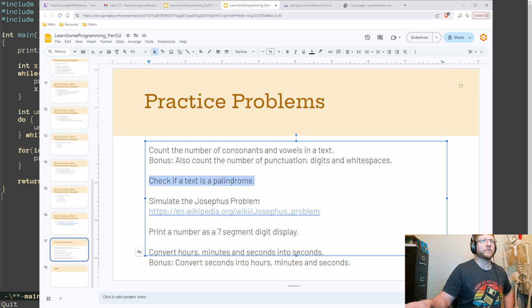Let's check for palindrome. I think we'll do that. Pure functional programming uses recursion only. Yep, but I don't use pure functional programming.